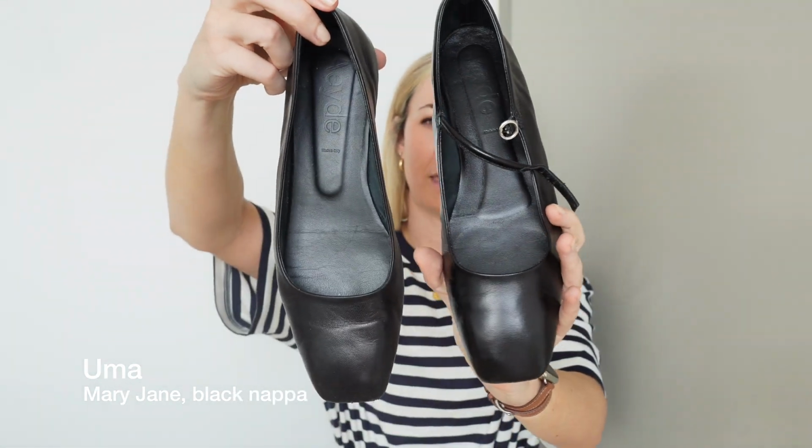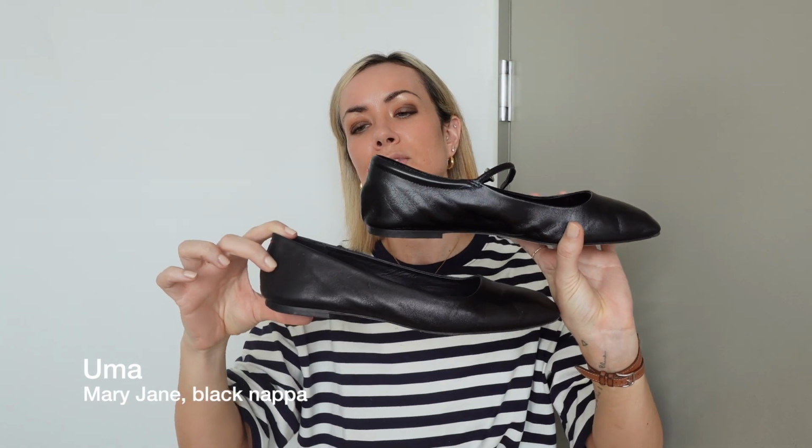So now let's dive into the Mary Jane. This Mary Jane, I swear, has been the shoe of the last year, and it's sold out everywhere. Sense, Net-a-Porter, it comes in black and cream. They may have come out with more colors at this point, but I don't 100% know. I would like to call out the difference because these look basically the same if you just look at them in the camera, but they're actually made of 2 different leathers, so they do differ a little bit.